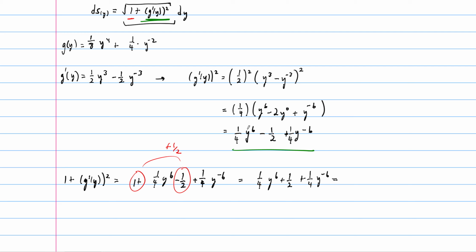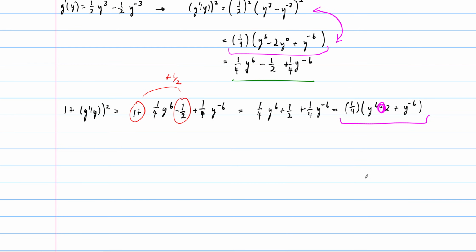And then remember where this all came from. Let's factor out this quarter and look what's left. y to the 6th plus 2 plus y to the minus 6. And when you compare this with this one, that came from a perfect square, right? This one is going to as well, but what's going to change? That sign in the middle, right? So actually, this whole thing becomes then 1/2 quantity squared times y to the 3rd plus y to the minus 3rd quantity squared.